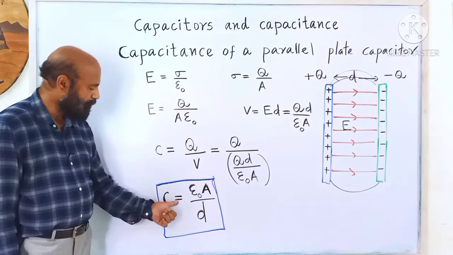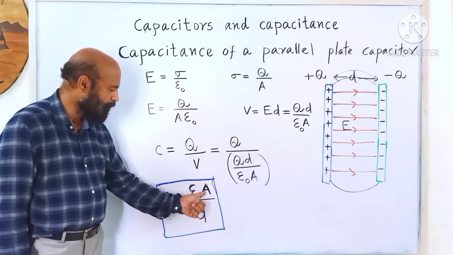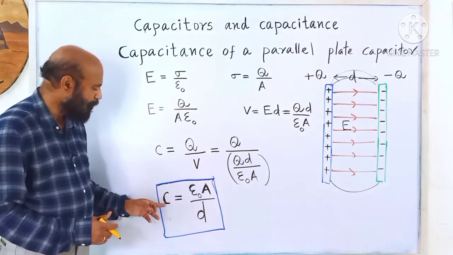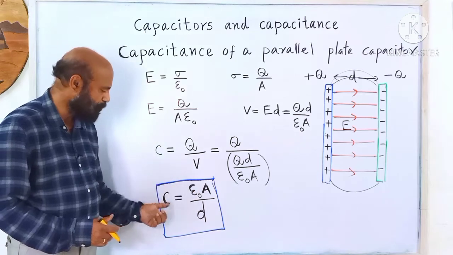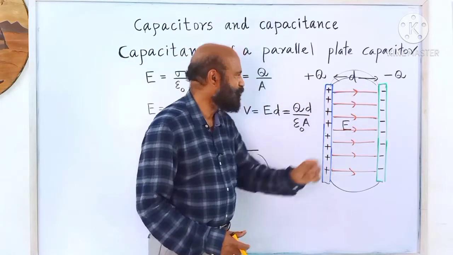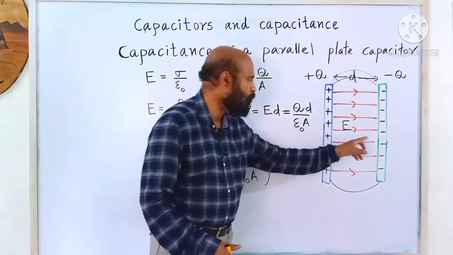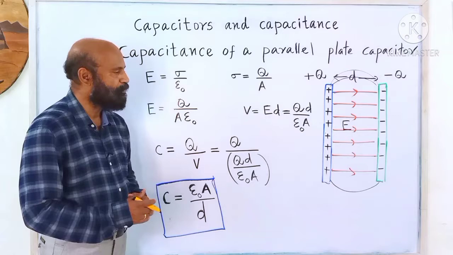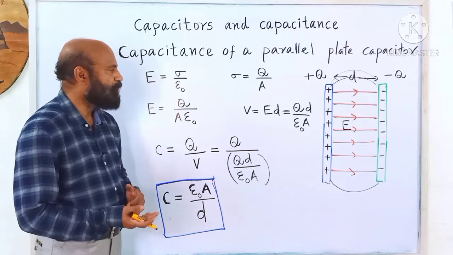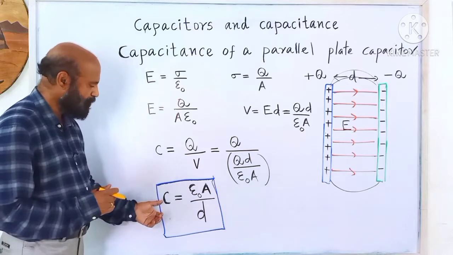Capacitance of a parallel plate capacitor is equal to epsilon 0 A by D. Capacitance is directly proportional to the area. If the area of the plates is large, capacity will be large, so more charges can be stored. Capacitance is inversely proportional to distance between the plates. Distance between the plates becoming lesser, potential difference between the plates also will become lesser. That means potential difference across the terminals of the battery will be large. So more charges will flow from the battery to the capacitor. So capacitance increases.